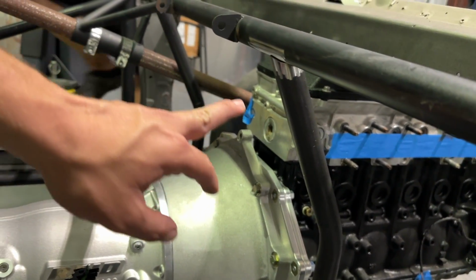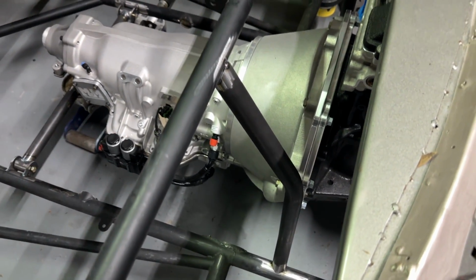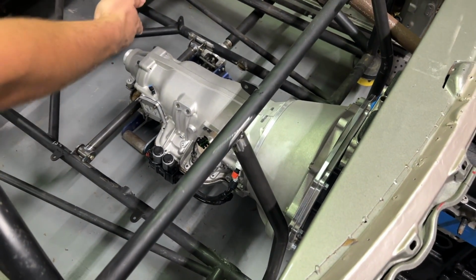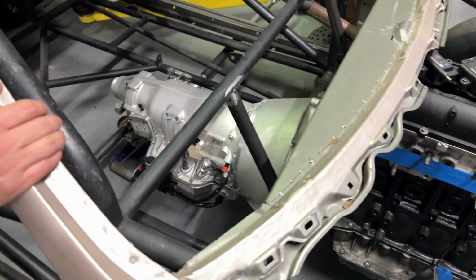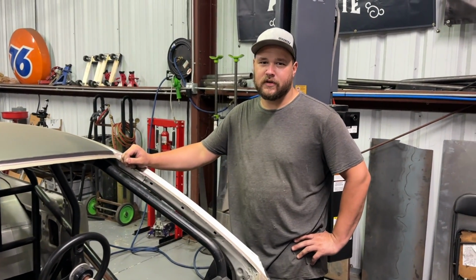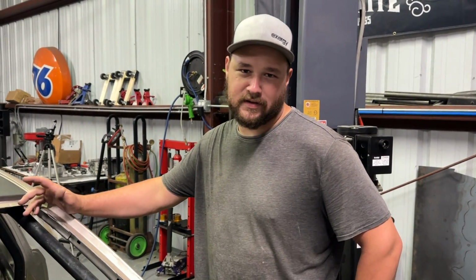He got these bars bent up to go from our dash bar right here down to the floor bar or frame rail, if you want to call it that, and he's building some tabs off of that to go to the mid plate. That's why there's a jack under it, because we got all the load off the tail shaft to get the mid plate lined up where it needs to be. Trying to distribute the weight evenly, because if I put it where it's at now, then the transmission brace would always be bent, and that's not ideal.